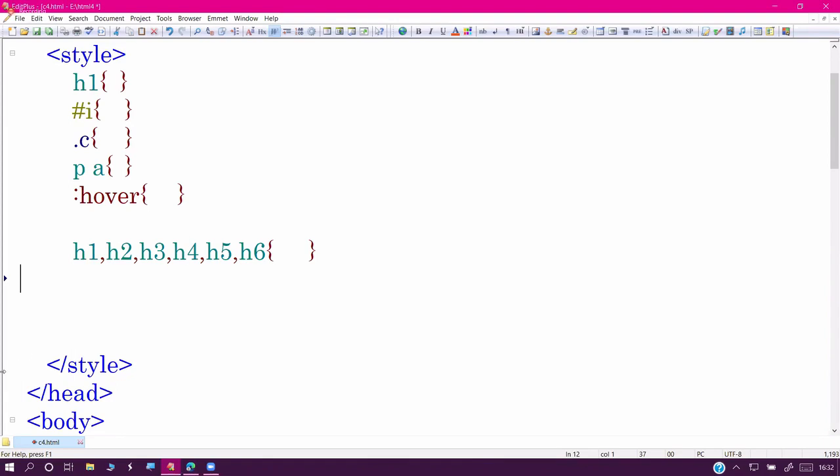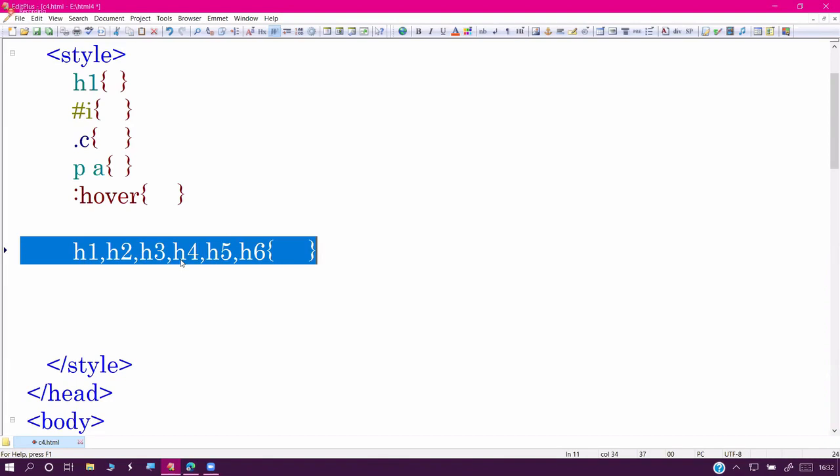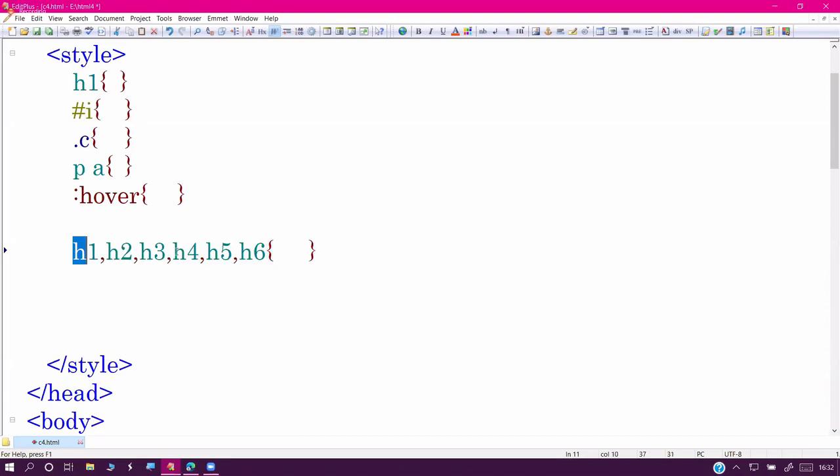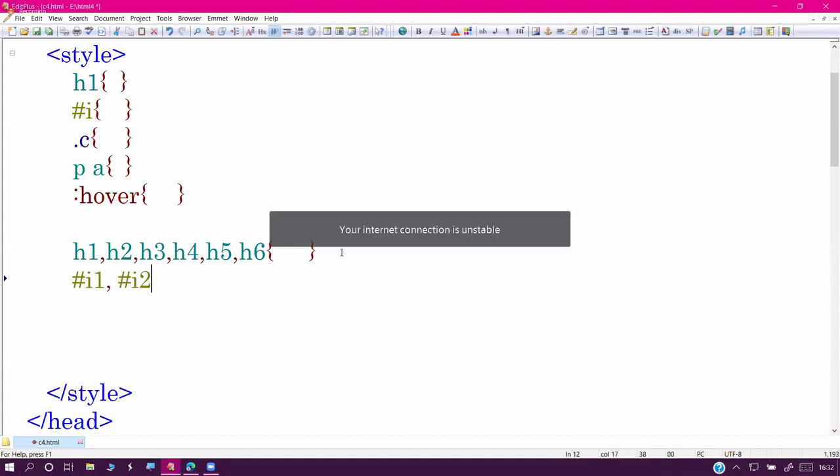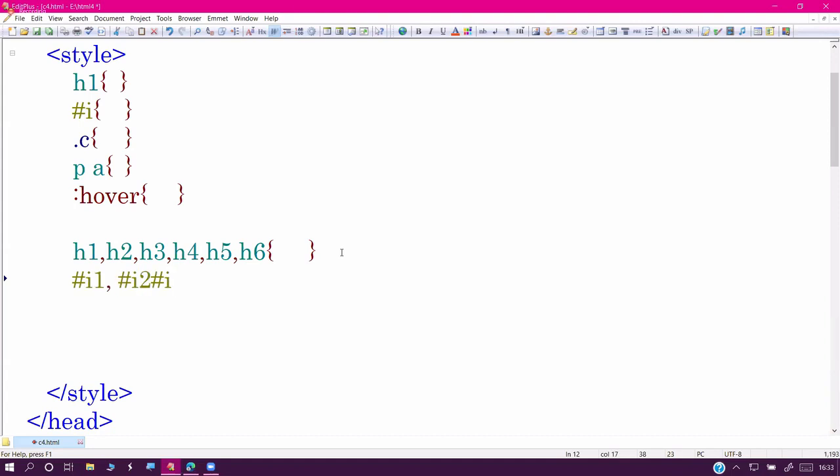Which type of groups is this, sir? Tag group only. This group contains only tags. Like that, we can also design groups for ID selectors: hash I1, hash I2, hash I3, comma hash I4.